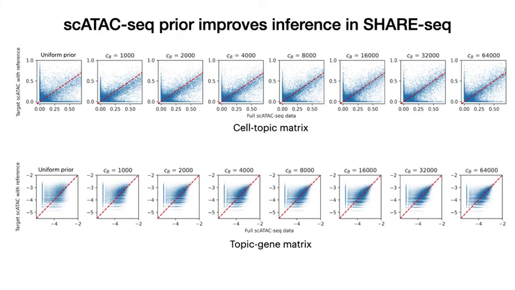In this figure, we can see that when we use the uniform prior on our target data on the very left-hand side, many of the points in the cell topic matrix are floating around and not quite aligned with what the cell topic matrix is when we did the joint analysis on the x-axis. Similarly, for the topic gene matrix, we can see kind of a scattered pattern on the very left-hand side where we've used a uniform prior. On the other hand, as we increase the weight of our prior to the right, we see that we have better matching between our target dataset and the true joint dataset.